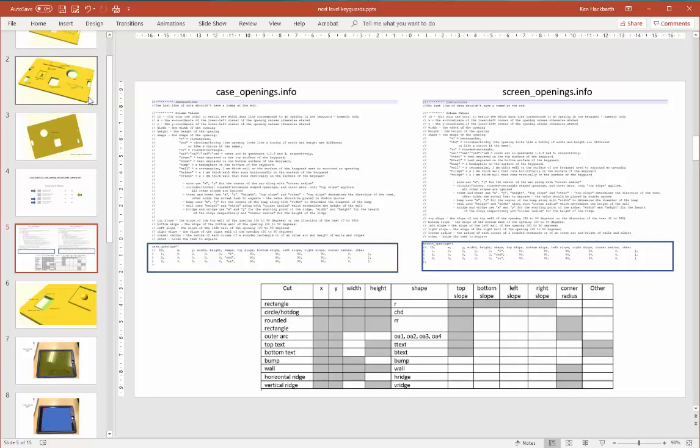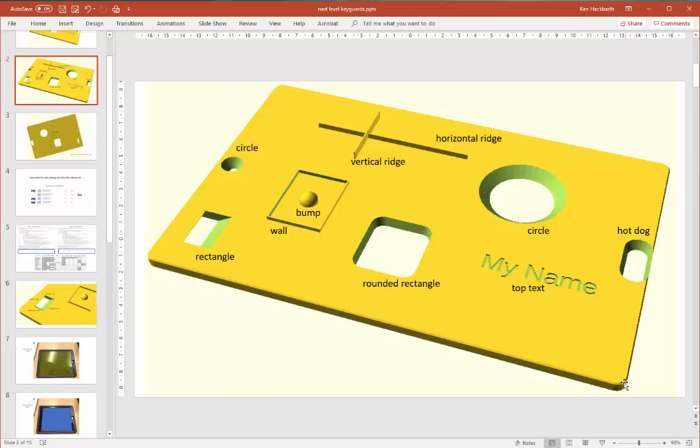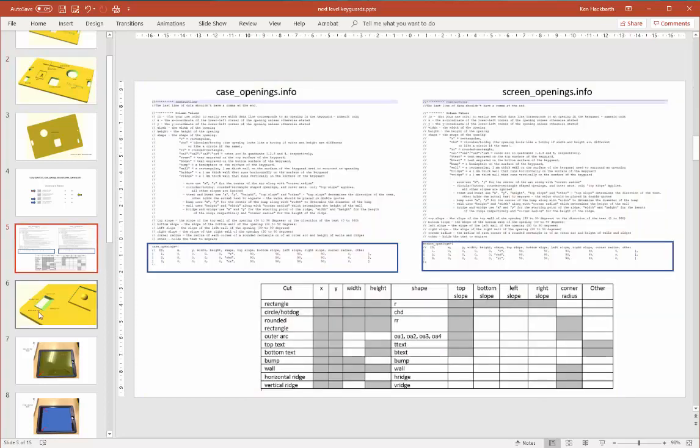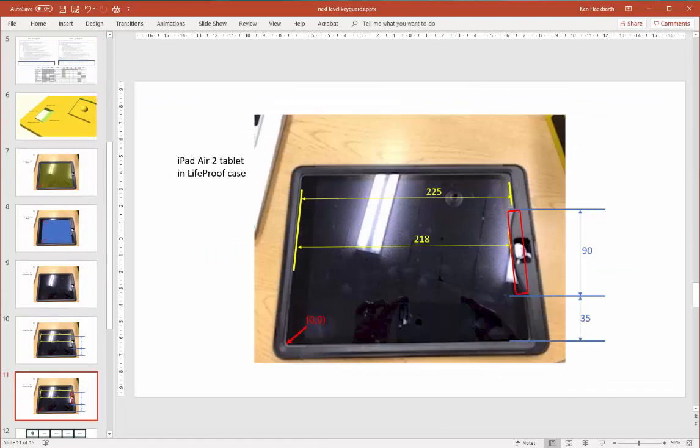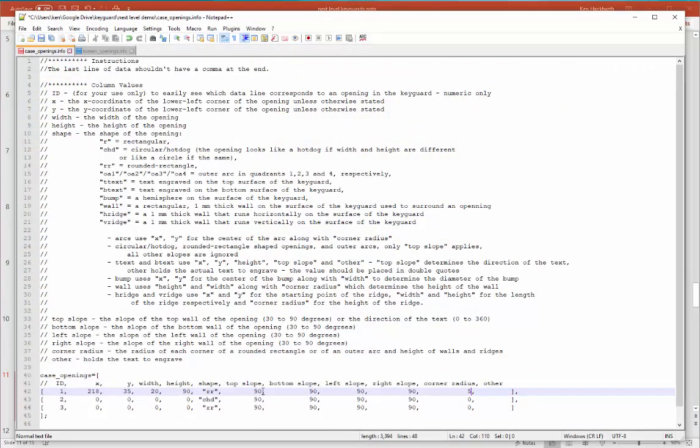However, the outside of the keyguard is 90 degrees anyway, so I can just leave everything at 90 degrees for this purpose. So it's going to ignore anything it doesn't need for this particular shape. Top slope is all it cares about. I'll leave that at 90.